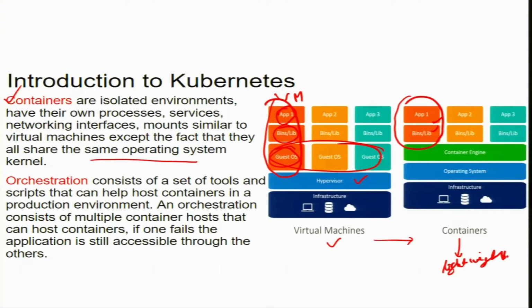Now there is a container engine, which is also popularly known as Docker, and this Docker supports running of these different containers, and the operating system becomes a common entity for the container or Docker engine to run. So therefore the container is free from carrying the operating system, and the operating system becomes a common entity. So this is a more efficient system or environment to run the application.